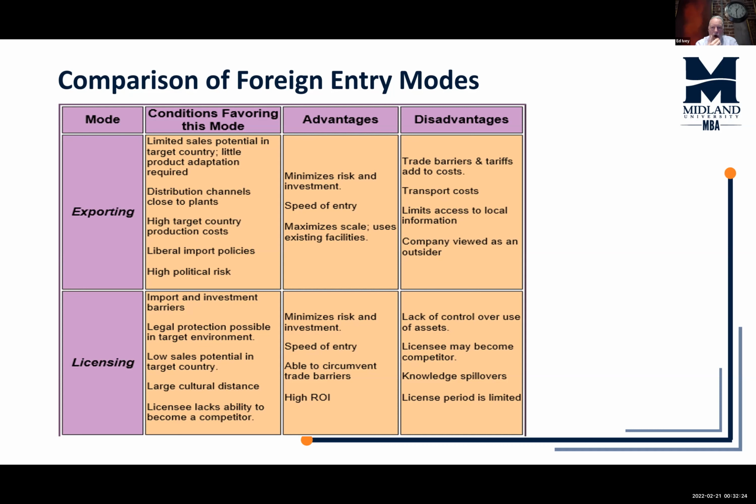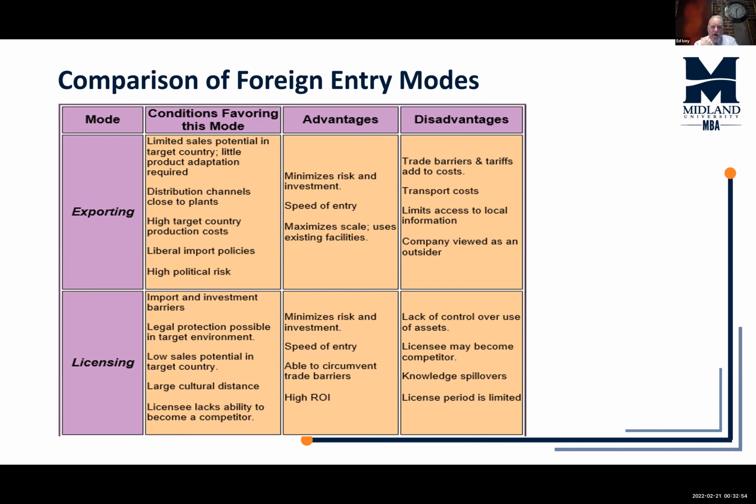And so you are basically renting out that know-how to someone else. What are some disadvantages there for licensing? You have lost some of your control over the products that are being sold in that foreign country. As well, what is a possible fear? What is a possible disadvantage, where that licensee may become a competitor?